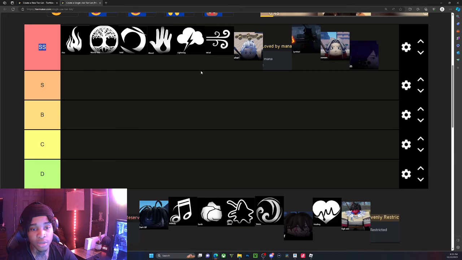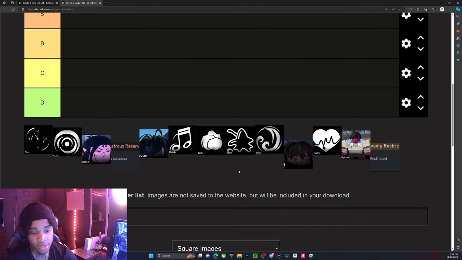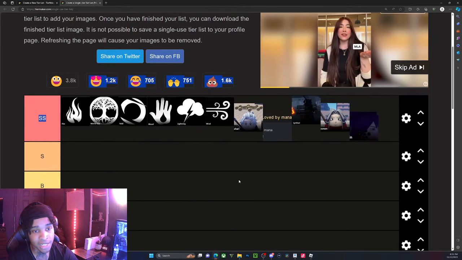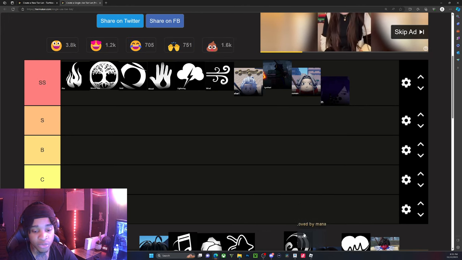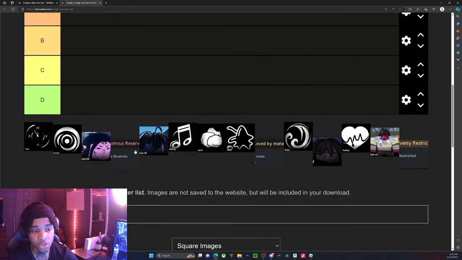Time on video. But, yeah, I think that's it for builds right now, though. These are like the best builds, and you can just go through them. And then if I remove this, it would be the same thing for Monstrous Reserves.